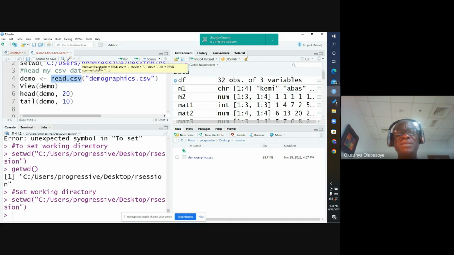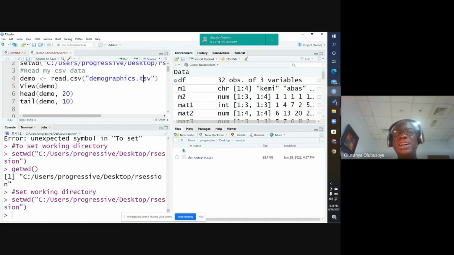So the first thing is the file name. If the header represents the variable name or the column name, then you put header equals TRUE there, and so on. But the default one is just to put the demographics.csv.